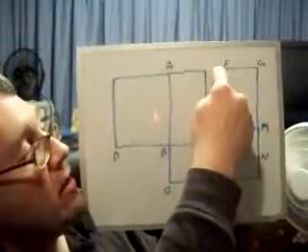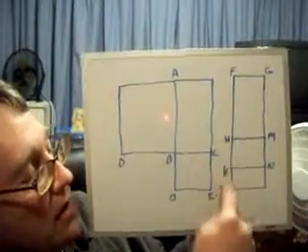Therefore, also, as FH is to HK, so is HK to KL. And this is by Euclid Book 6, proposition number 1, and Euclid Book 5, proposition number 11. So as this line is to this line, so is this line to this line. Therefore, the rectangle FHKL is equal to the square on HK.